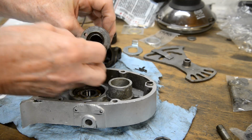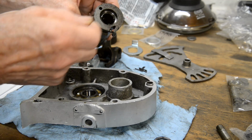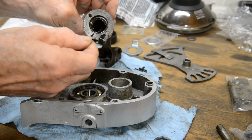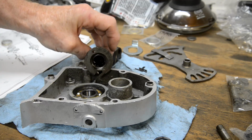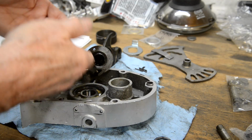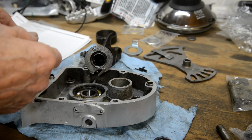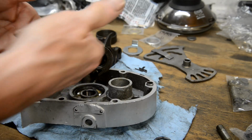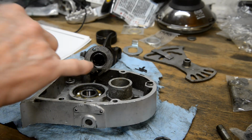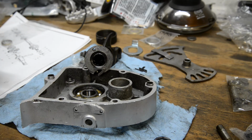So first of all, look, there's the needles coming out. We've got to get that out of there. So let me look and see what I've got, because obviously we can't heat this up. It's steel in steel. It just wouldn't do any good at all. They'd both expand basically at the same rate. So I've got to get something in there that will pull it out. I'm not sure if this is big enough for the thing I made, but we'll look. Let me have a look and see what I can pull out.